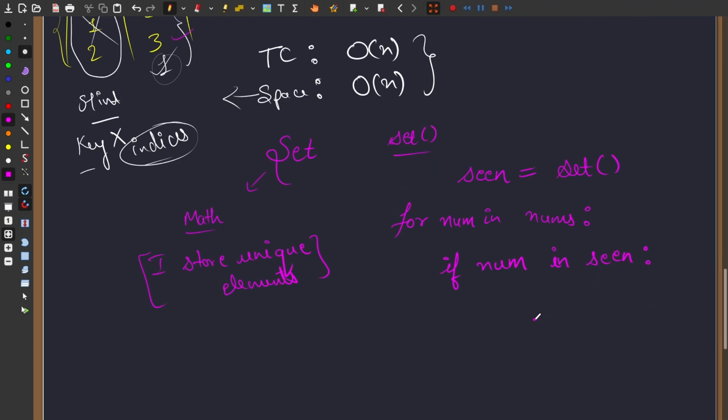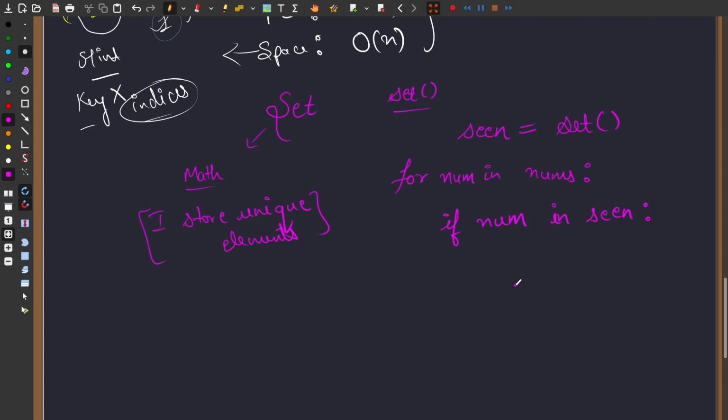If it is present in that set, then we got our duplicate and we have to return true. Otherwise, add that value into the set using the add function. So seen.add, we are adding that number to our set.